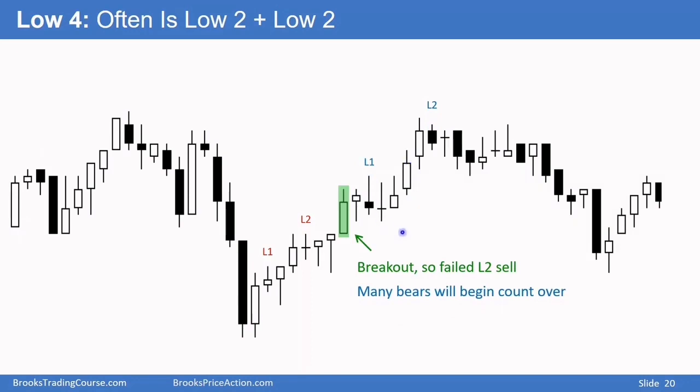Bull breakout, so you might start the count over again. Complex top, low 1, low 2, breakout, low 1, low 2. High probability that the reversal down here will be minor and lead to a trading range because the channel is so tight, but the context is good for the bears. So some bears will take that short. Other bears will wait for a second entry, like below that bear bar.